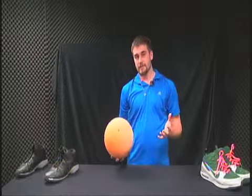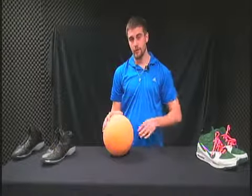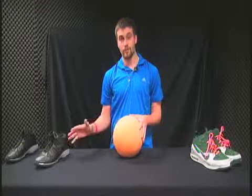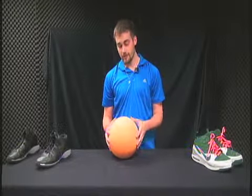Getting into the beef, we'll briefly go over what each letter stands for. The B is for balance, the first E is eye on target, the second E is elbow in, and the final one is follow through. We all know how important free throws are in basketball — whether it's youth league or the NBA, free throw shooting is essential. You have to be able to shoot free throws to win games.